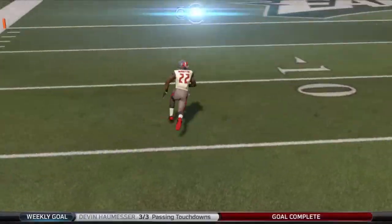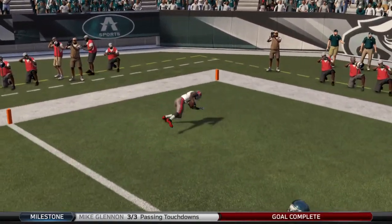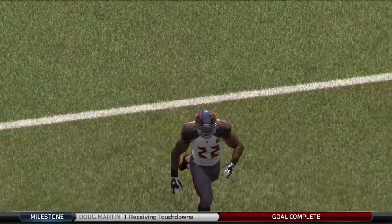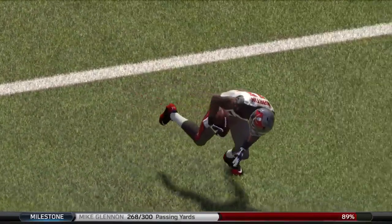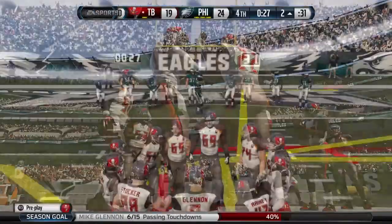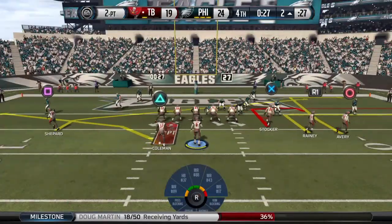While that touchdown edges them closer to the lead, it may be a case of too little, too late in this game, Phil. Well, it could be, Jim, but listen, I'm going to say this. It's never over. Remember 2015, the Seattle Seahawks had the Green Bay Packers in their place. I thought the game was over many times, but the Seahawks hung in there, and they found a way to pull it out.